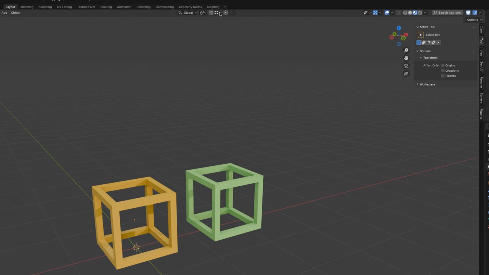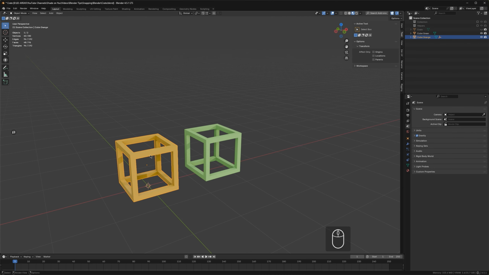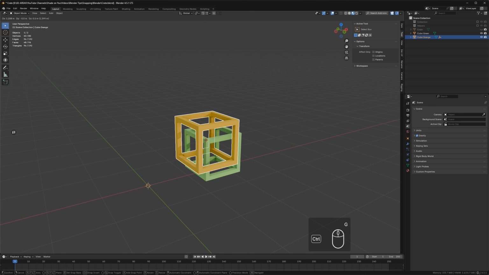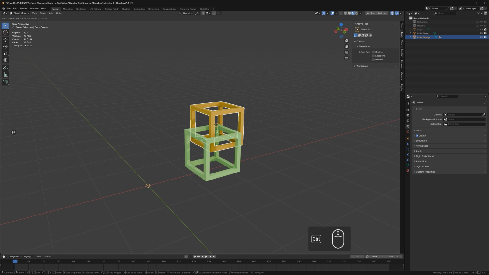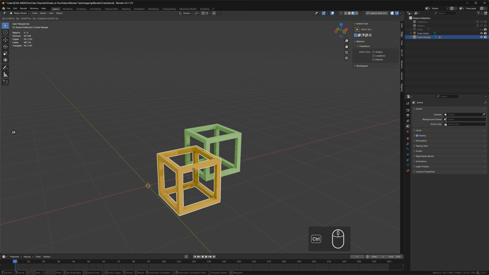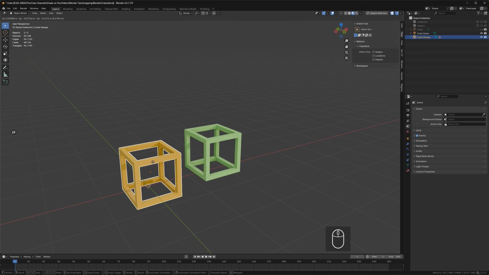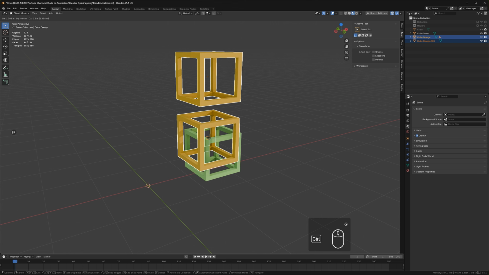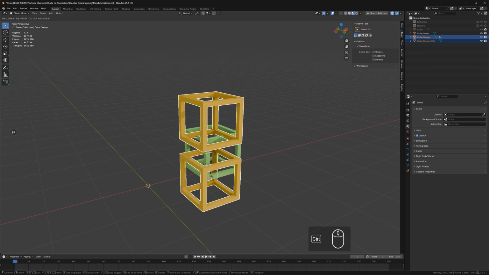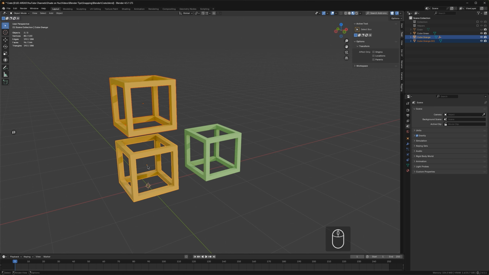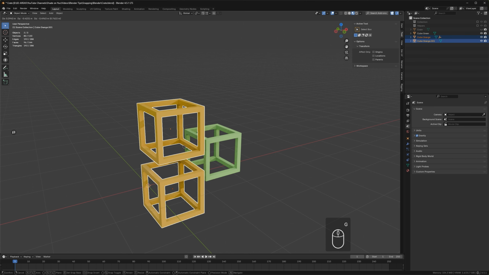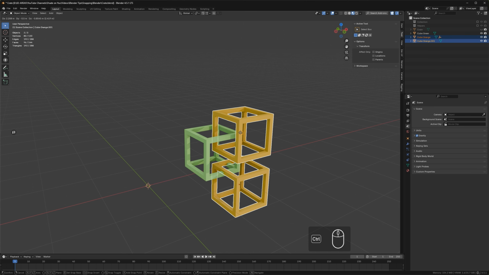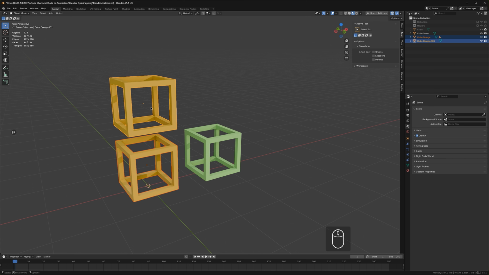Now let's go to the snapping options and let's select active. Let's select this cube and move it and click Ctrl to temporarily activate snapping. And as you can see, it's the center of the cube that will be used as a snapping base. Let's duplicate this cube. Select both, being the bottom cube the active element. Let's move, click Ctrl, and it's always the active element that's going to be used as the snap base. Let's invert the selection, click G, move it, and as you can see, now it's the top cube that's being used as a snap base.